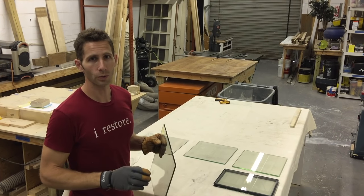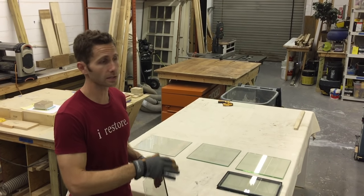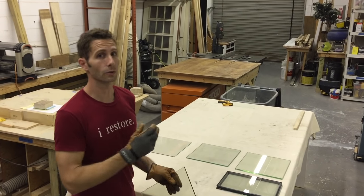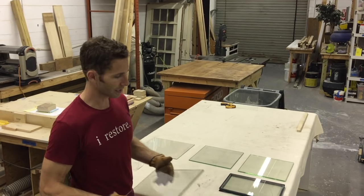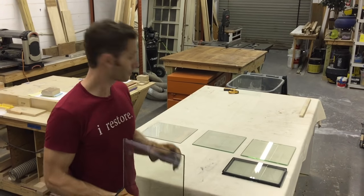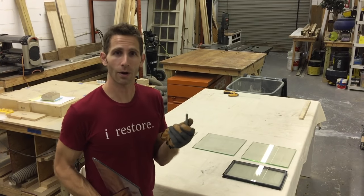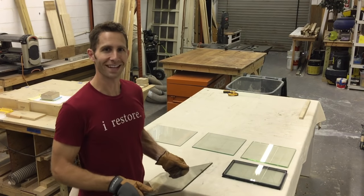But I wanted to show you what different kinds of glass are like in your house, because a lot of us have antique glass, or there's annealed glass, or tempered glass, or laminated glass, or insulated glass. There are so many different types that I want to make sure you understand the difference between each of them. So we're going to talk a little bit about them, and then we're going to throw a bolt through each piece of glass and see how hard it is to break and how it breaks. So help you learn a little bit there, and it'll be a lot of fun.